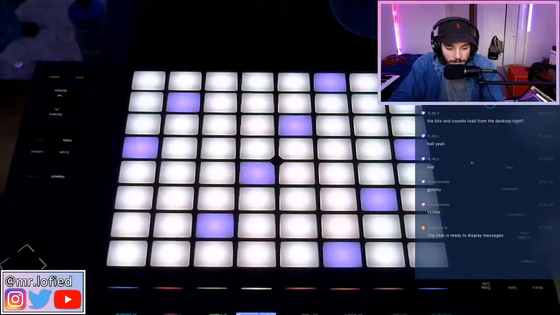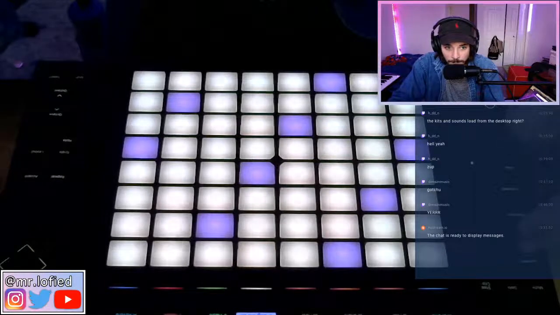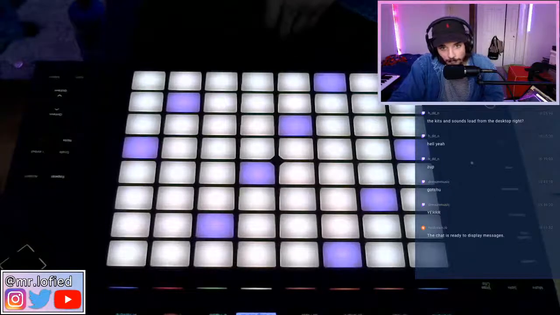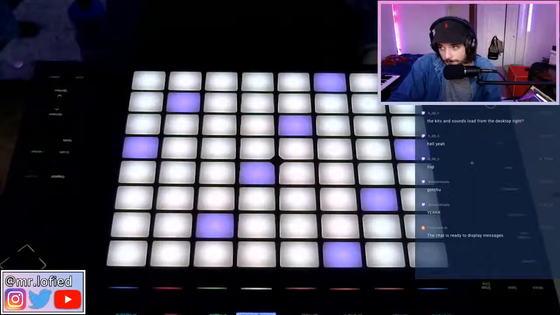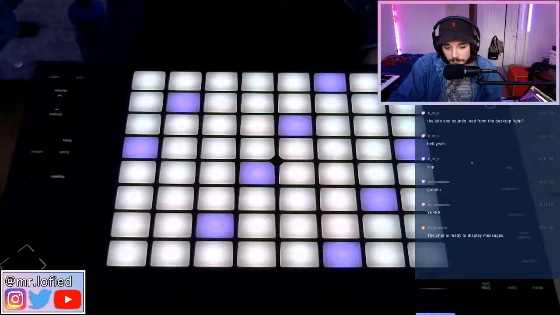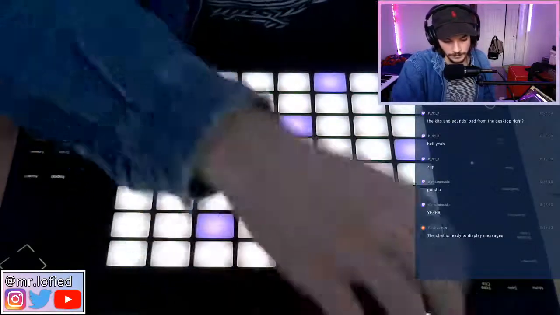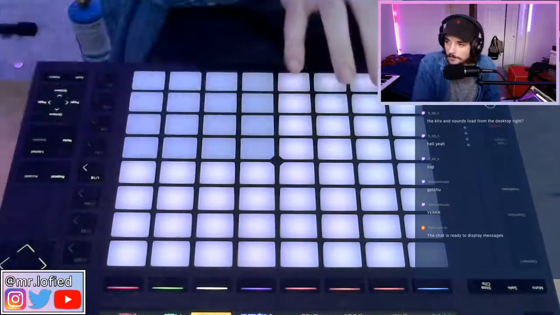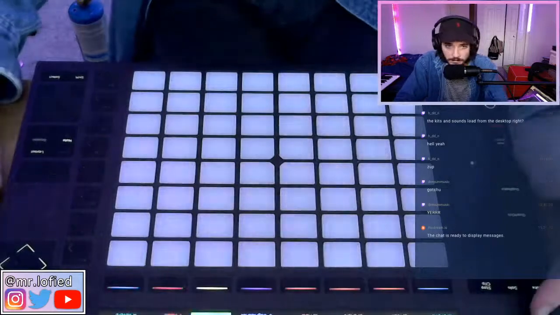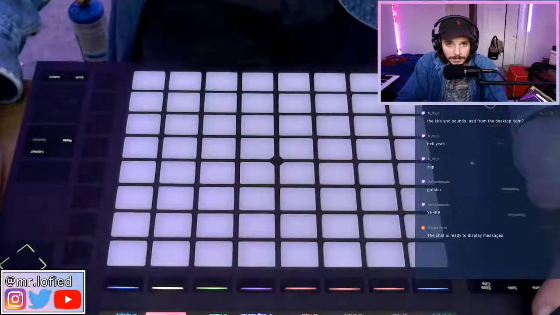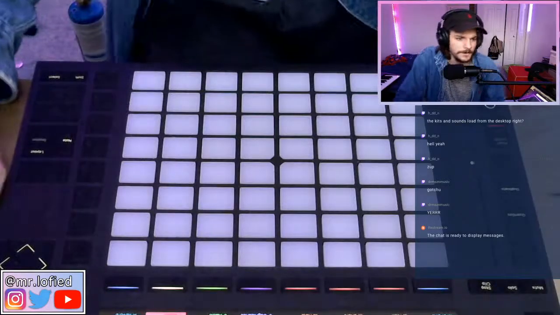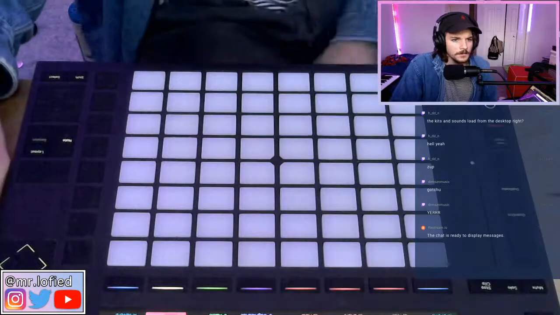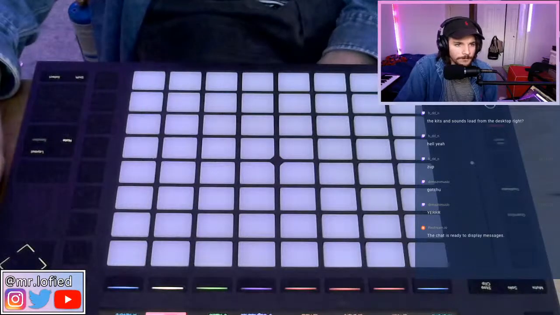Ooh. You can hit convert. I forgot about this mode. You can hit convert. And I'm pretty sure it'll convert it to an audio file. Oh no, you can convert it to a drum pad. That's pretty cool. Bam. That's dope. That's awesome. So yeah, you can convert the MIDIs into drum pads. I'm pretty sure if I threw a sample on here, I can convert it to MIDI. Let me see.